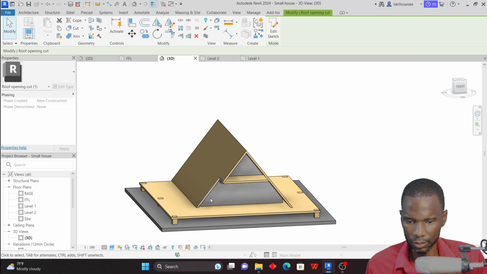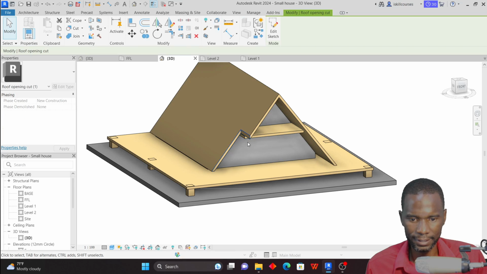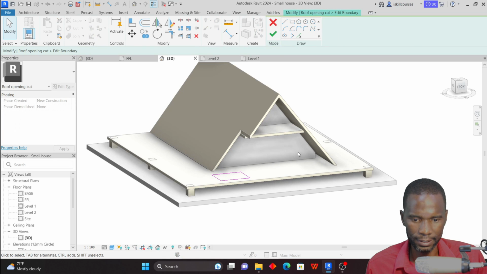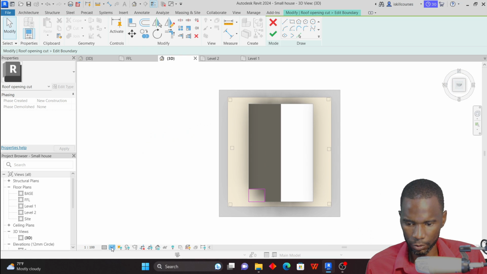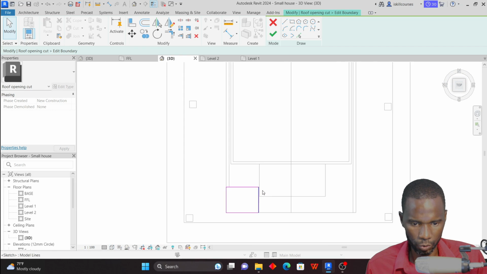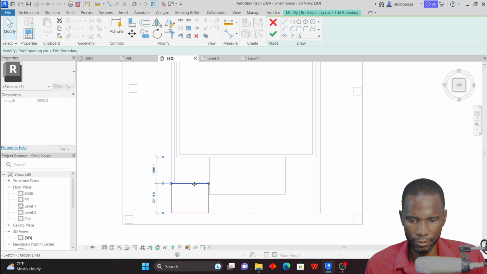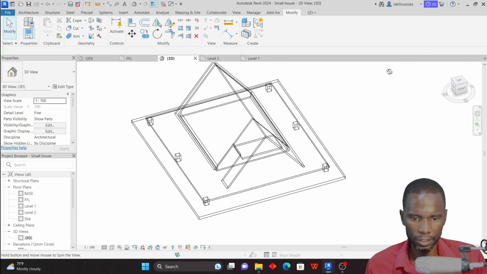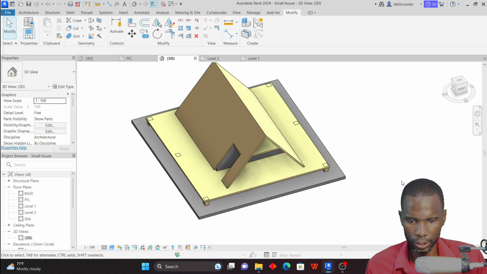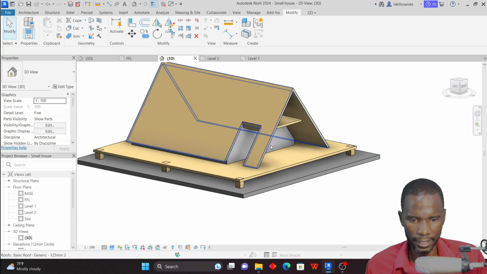I think I need to cut it further. I can still select there and click on edit sketch. Let me go on top. Am I able to go to the wireframe? Is it going to? Oh, perfect. So I can do it in wireframe now. I can just push it somewhere there. Select this one and maybe let me have it somewhere there. Click on finish and let me see what I have. Let me go to shaded. Okay, we are almost there.